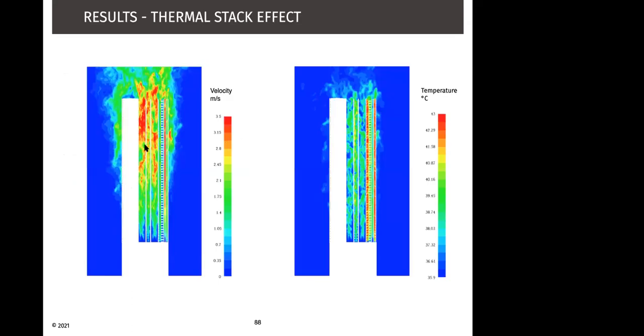So if we quickly look at the results, we see that in a without wind scenario, whatever velocity is being formed is because of the updraft of the hot air from one ODU to the other in that particular ODU shaft. So this is called the thermal stack effect, where the hot air, because it naturally rises, creates an updraft within the shaft itself. So although there is a no wind situation, we see at the top of the building, a peak velocity of 3.5 being formed.